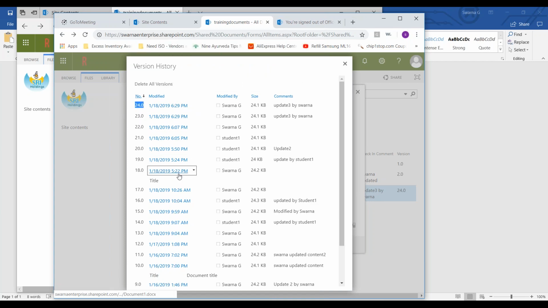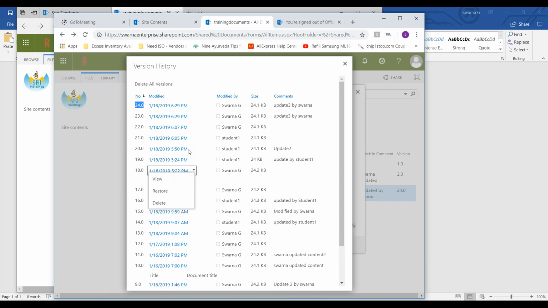And all the changes you made on this document after this version will go away, because it is going to track all the way back to the 18th version. So you don't see any of these changes, and you will see directly this document, and that date and time is going to reflect on your current version.